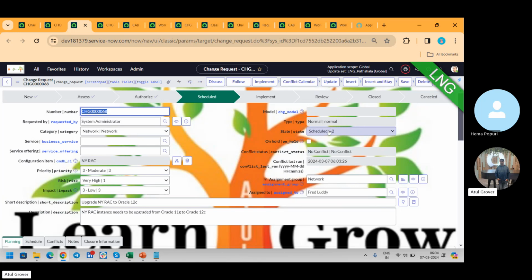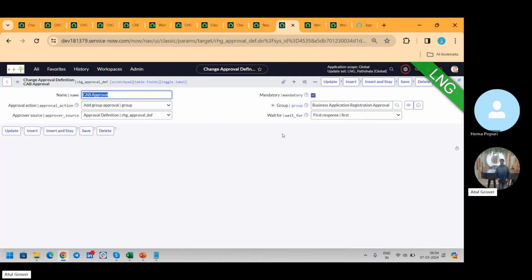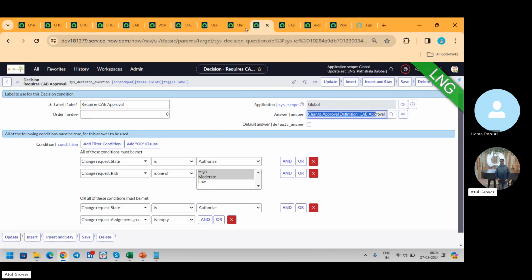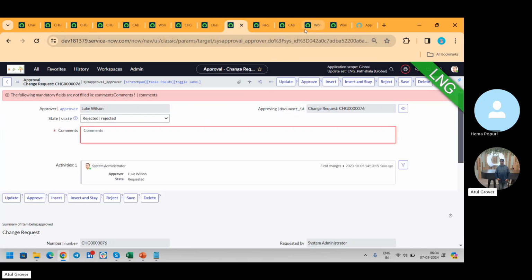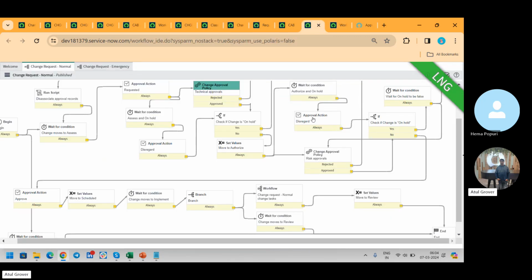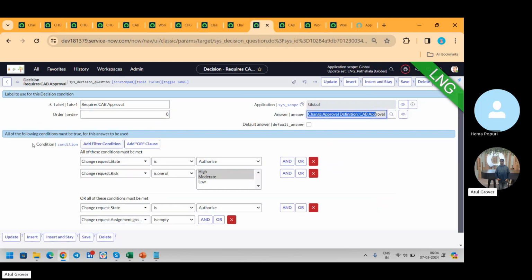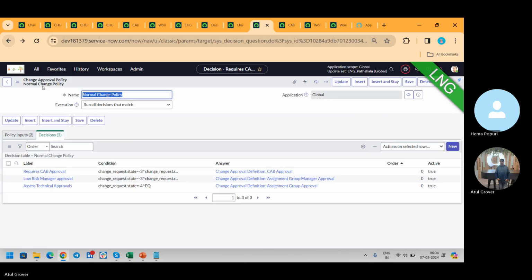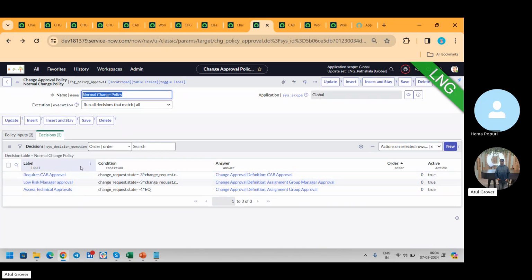But how is this triggering? It is triggering from this particular one. And where has this been defined? Where did our workflow go? Here it is. It has been defined in this particular workflow only, nowhere else. But how does it go? It will call the approval policies, and in the approval policies, it goes and checks the conditions. These conditions, and if I go a little back, it checks these one by one, and then it will trigger. Okay, yes, it can also be the reason.